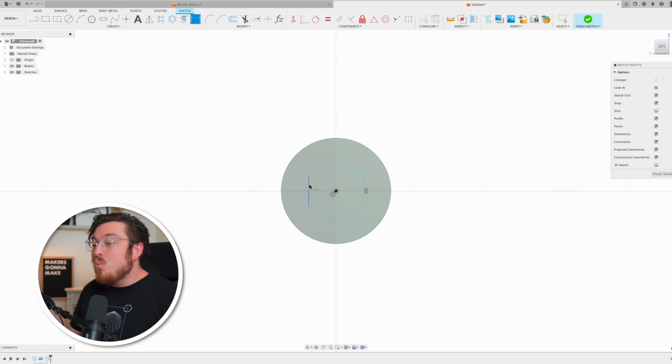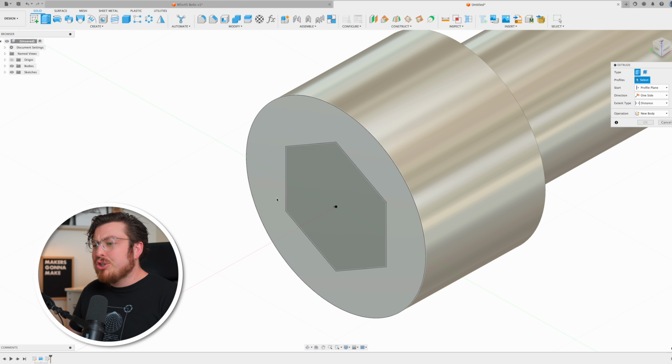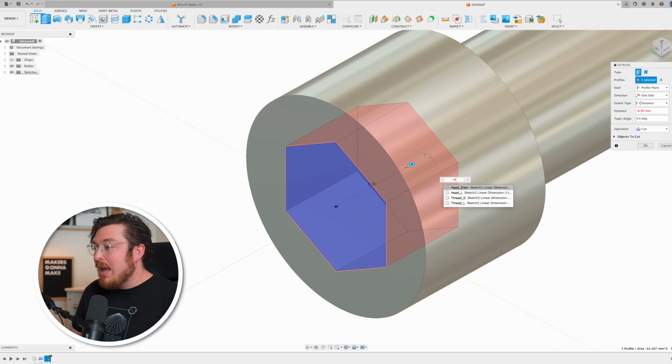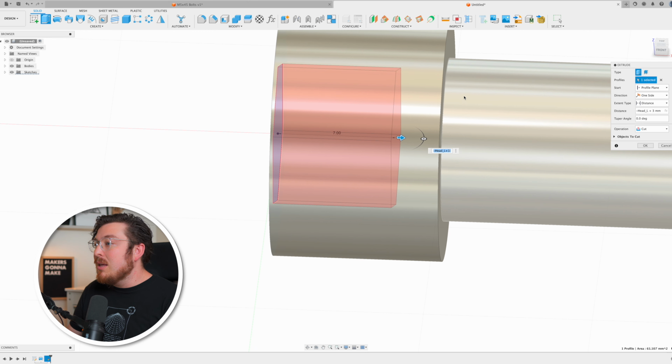I'm going to be setting the width of this polygon to be 8.4 millimeters, clicking finish sketch, getting an isometric view, and then extrude cutting this into the head of our bolt. Now, very specifically, I want to be typing in negative H to give us our head length plus 3. And the reason is that this will add in 3 millimeters between the underside of our head and the bottom of our hexagonal hole. This will give me just a little bit of meat so our bolt doesn't fall apart.